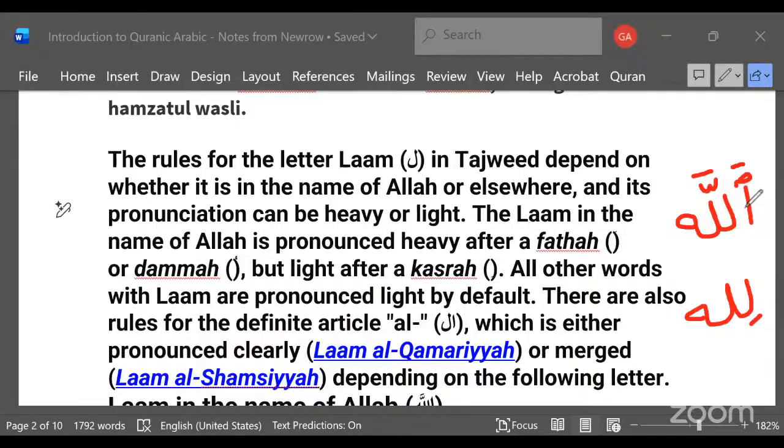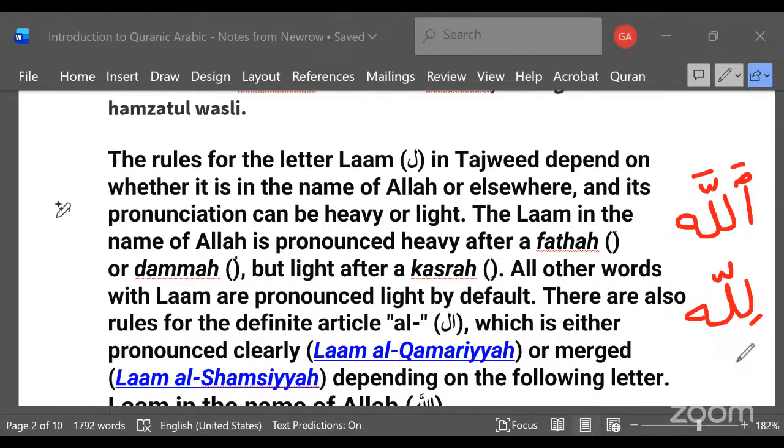We collapse the Hamzatul Wasli and the lam that will not be pronounced. This lam will not be pronounced. It is this lam that we focus on. So we connect the li to the lam with shadda. Because in our pronunciation, we're going to skip the Hamzatul Wasl and the lam that has nothing on top of it, the lam of the al. So we say lillahi, because the word Allah is preceded by kasra.